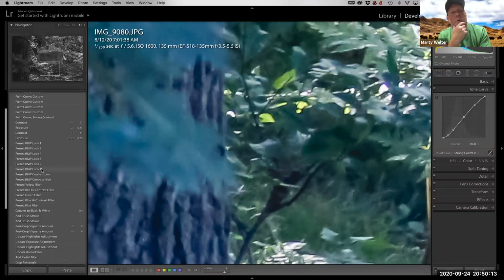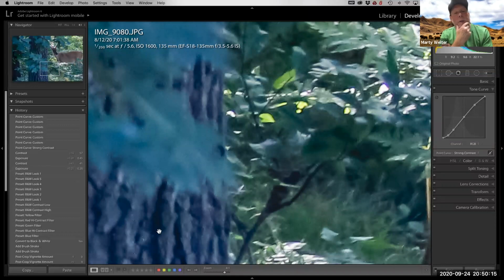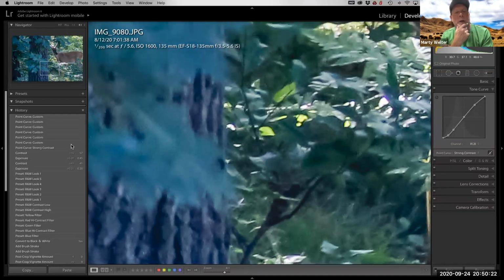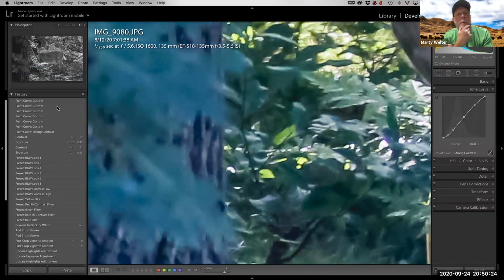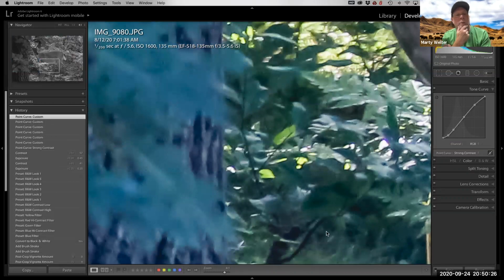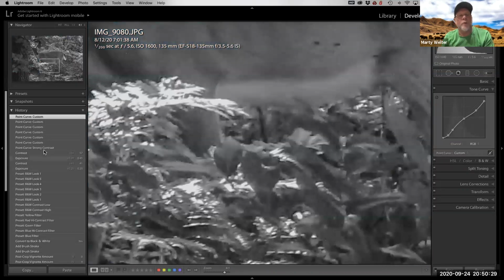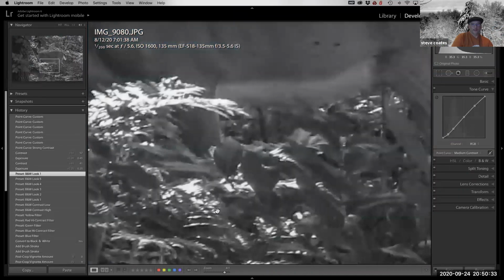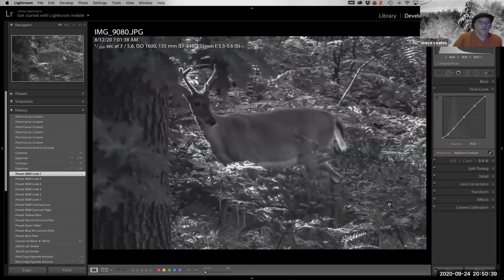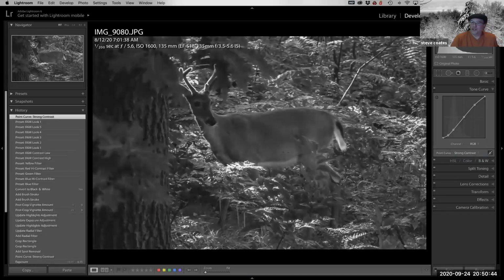So Stu was wondering if you went to the HSL panel and played with the sliders there, the hue, saturation, and luminance, it actually does quite a bit for black and white tonality, and that's true. Okay, well, let's go back to the black and white one I liked. I kind of messed it up. Actually, I think I like it. It's strong contrast. Okay, so the HSL.